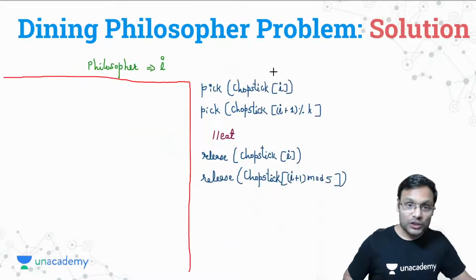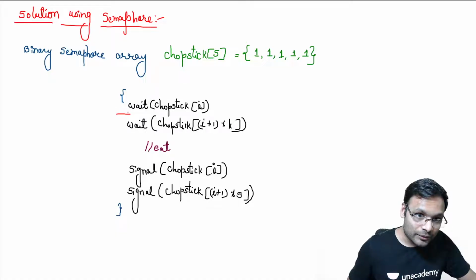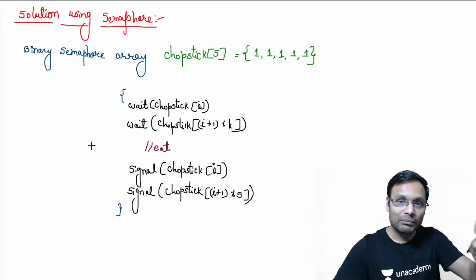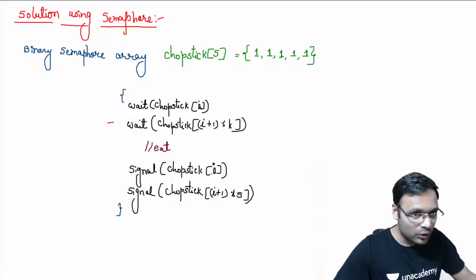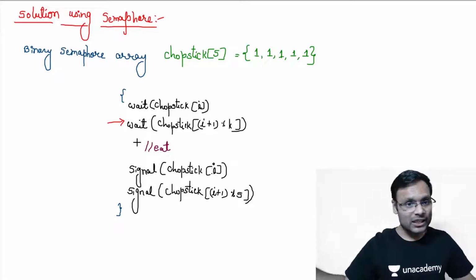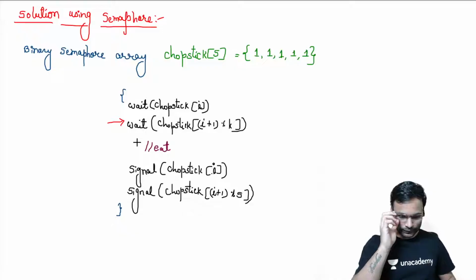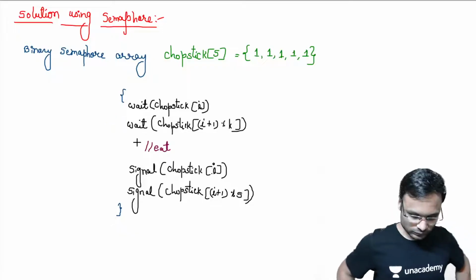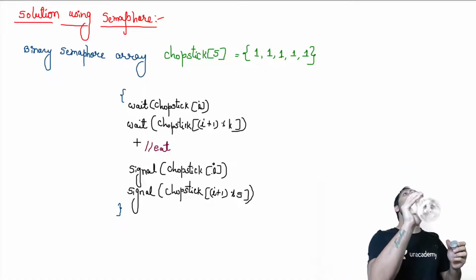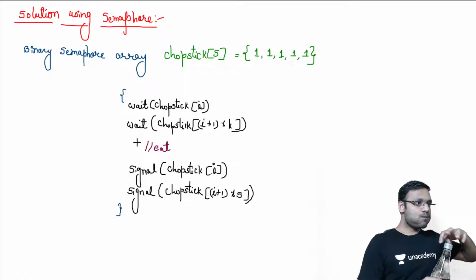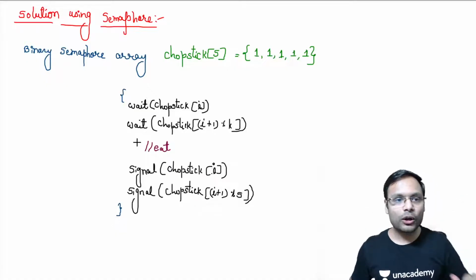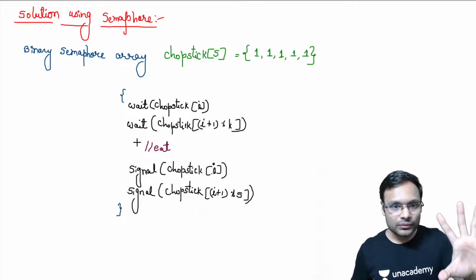After that nobody can proceed. Why? Because all the people are stuck here. No one can take the lock on the other chopstick, because all the chopsticks are acquired, one by each person. Nobody can execute further. All are waiting here, here and here. It is an infinite wait, with no further execution. Yes, it's a deadlock. Understood? Yes or no? Okay, if you understood, then how to solve this?